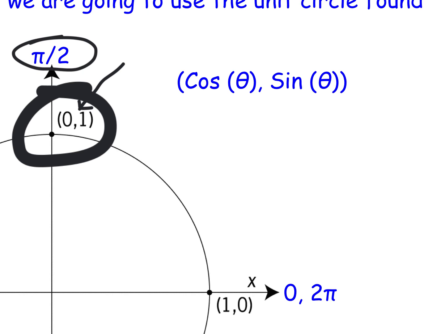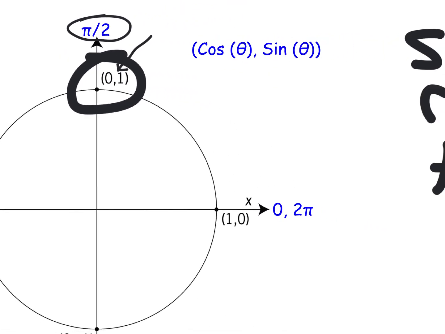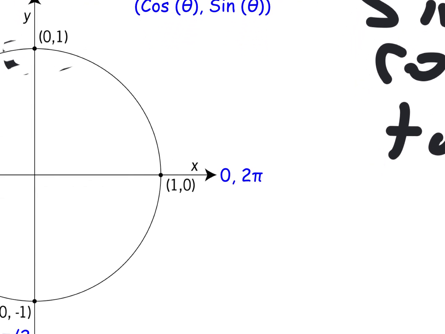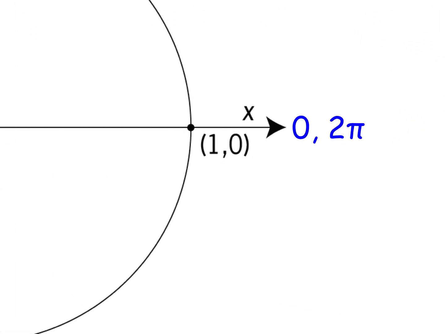So if we were going to make a graph of it, we could actually use this to make the graph. If I just want to focus in on sine, then I'm just going to focus in on the y values, and I can say that sine should start at, here's the y value of this point, sine should start at 0. Remember me saying sine started at 0 and then it goes up? Cosine was like a valley, so it started up high and it goes down.